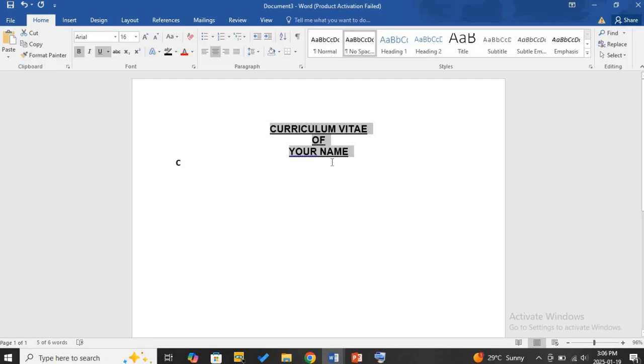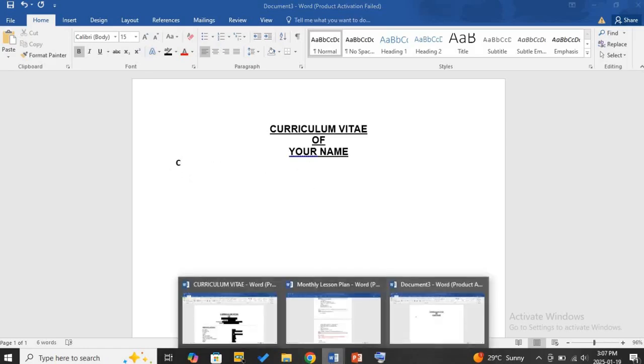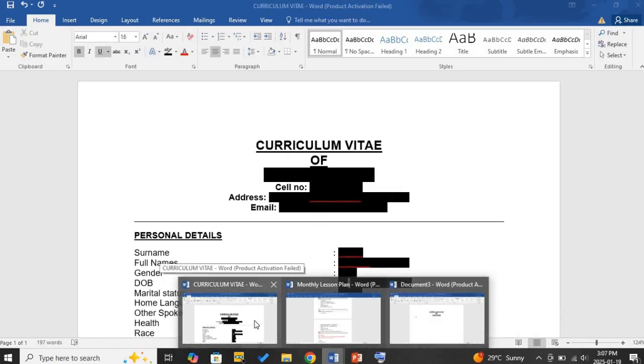If the fonts are not the same, the documents are not going to be the same. Now, if we compare the two, you can clearly see that they are the same now.